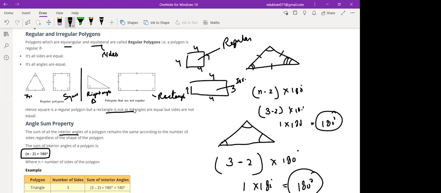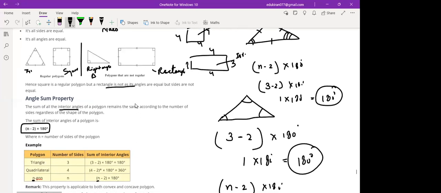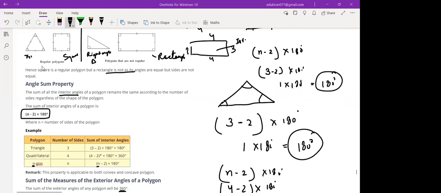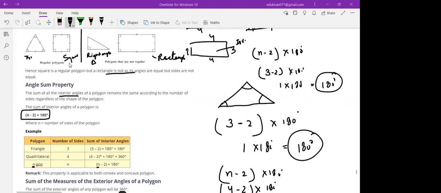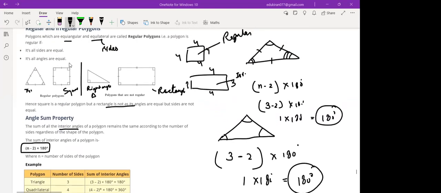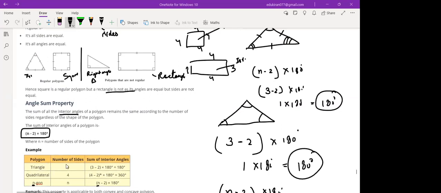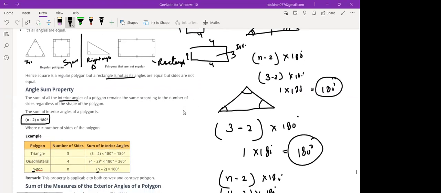Ma'am, can you scroll down? Do we need to write the example or no need? Everybody is done till here. Should I scroll it till here? Yes, ma'am. Example is important, and I have solved it here. So instead of just citing it simply, if you want, you can solve it like this, whatever you feel like.